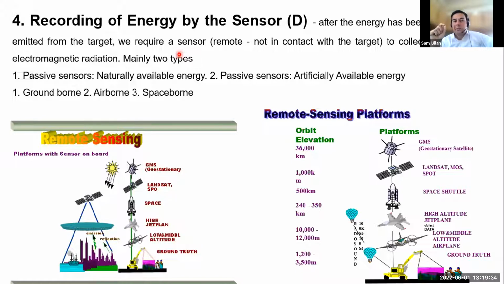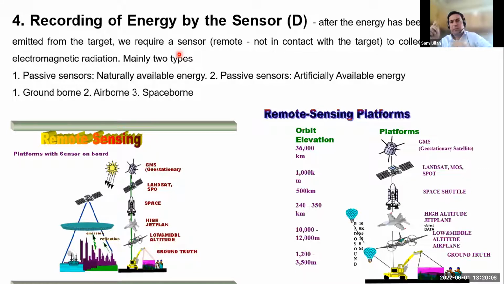The second is the active sensor, which, as I told you, is used specifically in the Glass, Landsat, and panchromatic satellites, and some other sensors which are used specifically for digital elevation models or 3D mapping. That actually uses its own energy source, specifically in the microwave portion of the electromagnetic spectrum. This emits its own light. The satellite emits its own light to the ground, and then it goes back and is detected by the sensor.